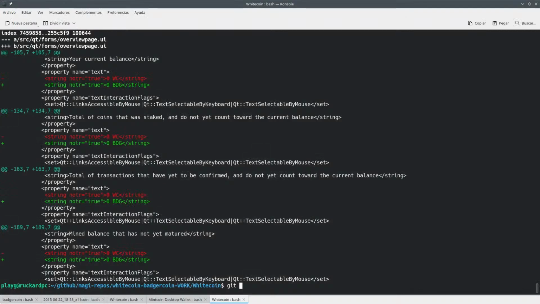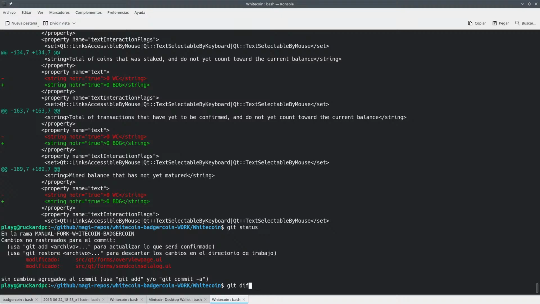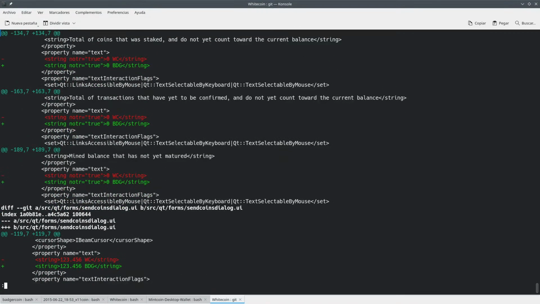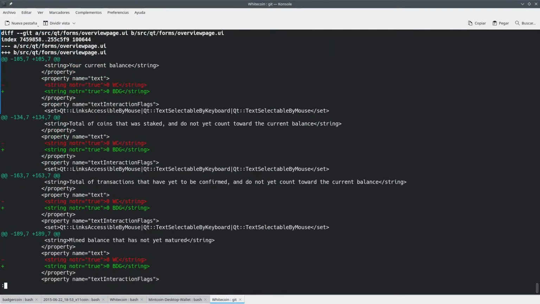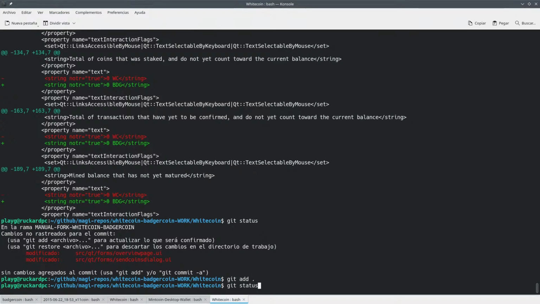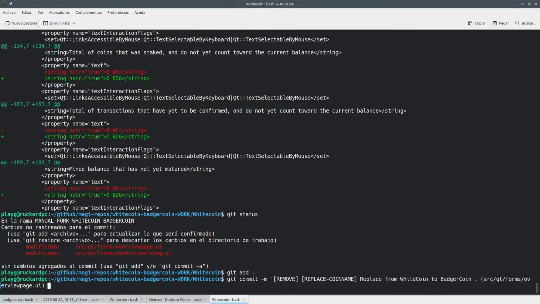So now we have these two files, and these two files have the ticker change, okay? And that's where we want to hit something, then say something like change ticker. Replace ticker, okay.